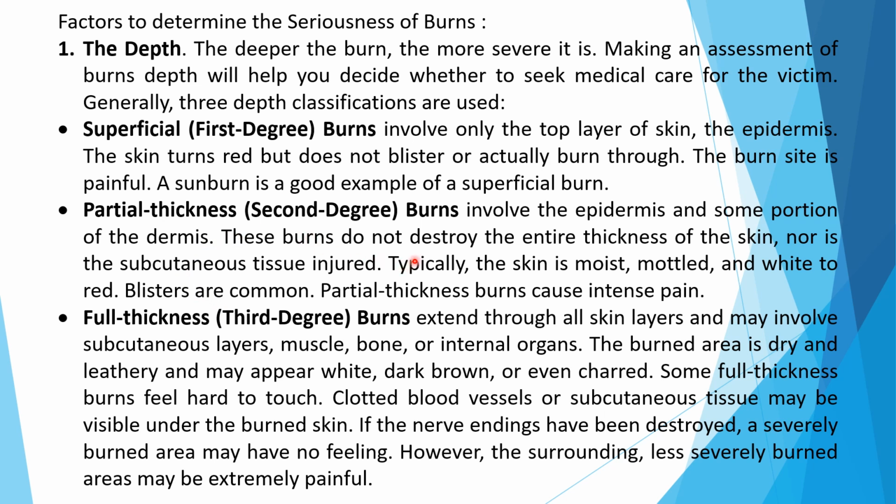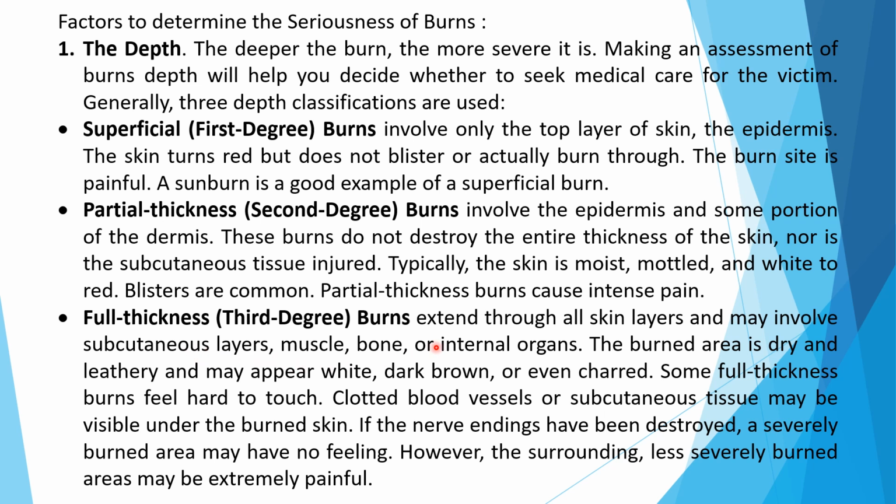Partial thickness, second degree burns involve the epidermis and some portion of the dermis. These burns do not destroy the entire thickness of the skin, nor is the subcutaneous tissue injured. Typically, the skin is moist, mottled, and white to red. Blisters are common. Partial thickness burns cause intense pain. Why? It affects the dermis, wherein your pain sensation is scattered.